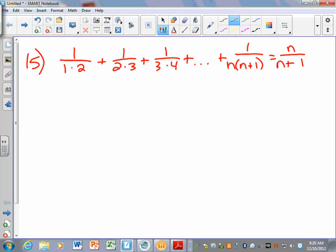By induction, we're trying to prove that this pattern, if you keep adding it up forever, will always equal this. And it's very step by step, and people either like them or hate them. Some people in my 5th hour class said, I didn't think it could get worse than geometry. And then other kids said, oh my gosh, these are so much better than geometry because I am doing the same thing every time. It's just whichever way you think, if you like it or you don't.